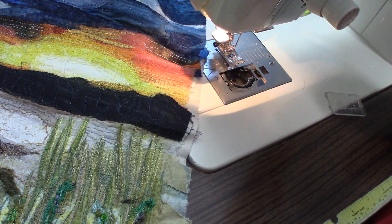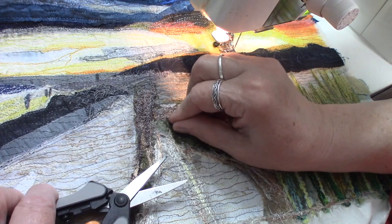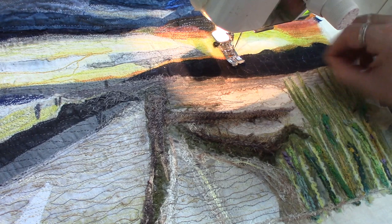I always like to have my bobbins pre-wound because when I'm in the zone doing something artistic, I cannot stand to have to stop my progress and wind a bobbin. I feel like I lose something during that time.